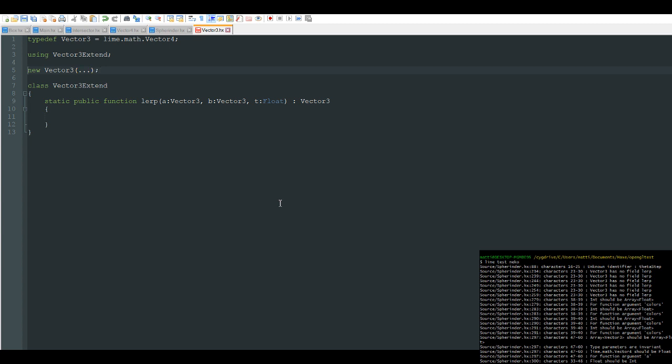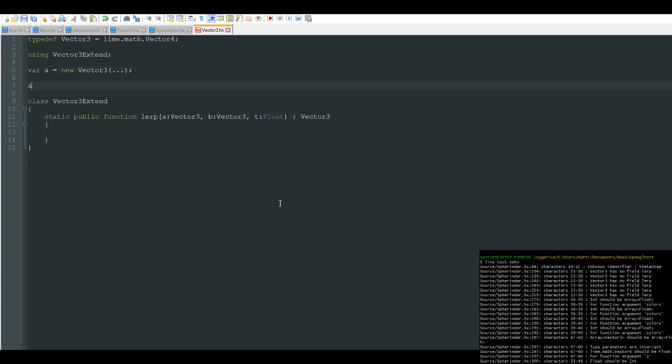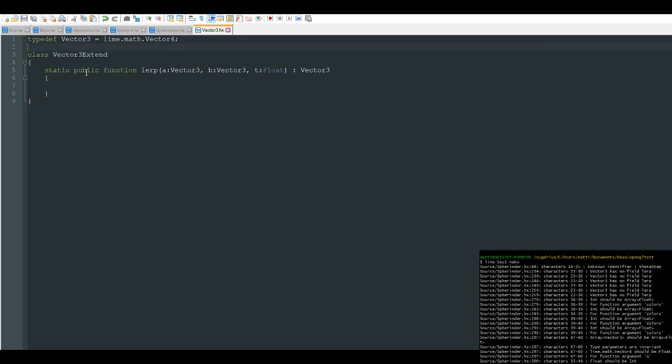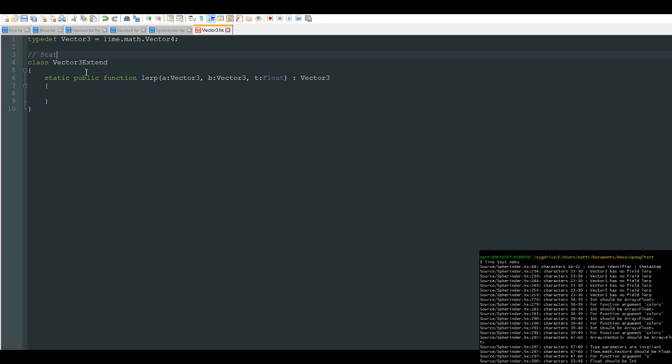Yeah, I'm just going to do the simple way. And you can just do that. A.lerp b, t. Although lerp is not defined, as you can see in the terminal, vector 3 has no field lerp, so I can just add a field lerp to vector 3, just like that. So it's pretty cool. It's called static extension. And I dig it. And what that's going to be is b.subtract, scale by t, add a. Easy like that. That's a lerp right there.